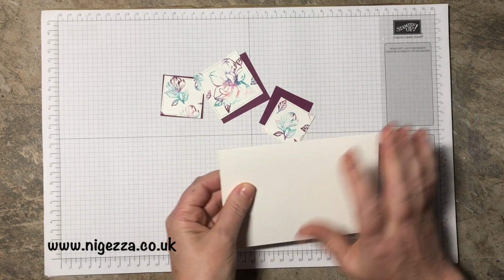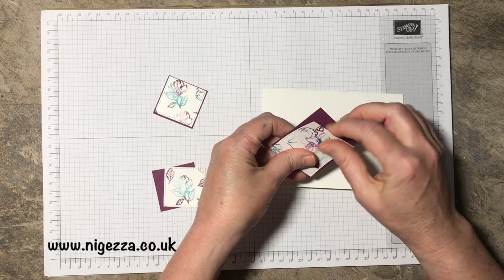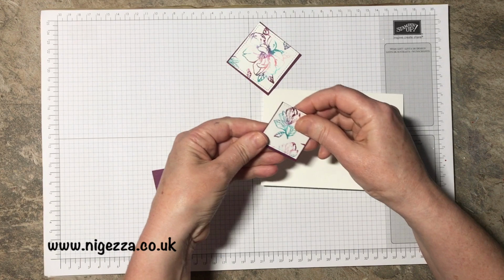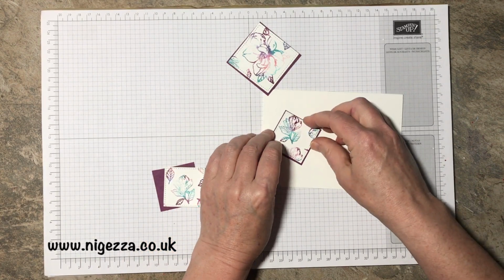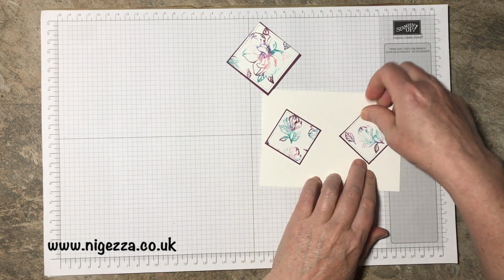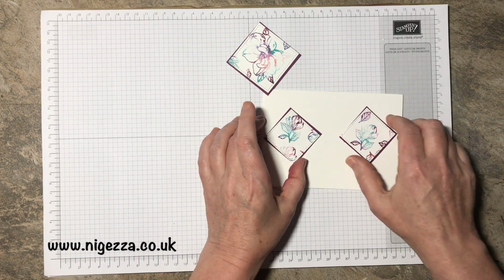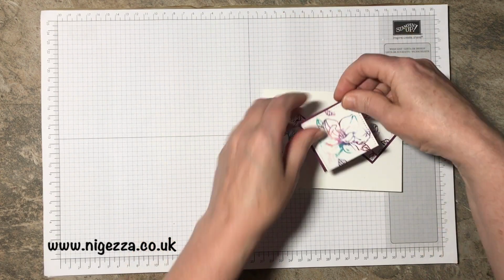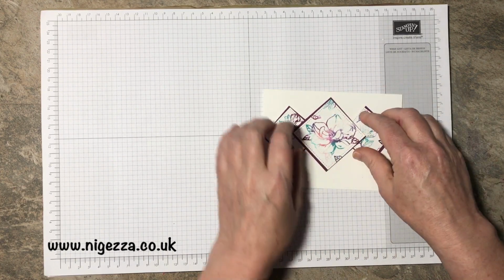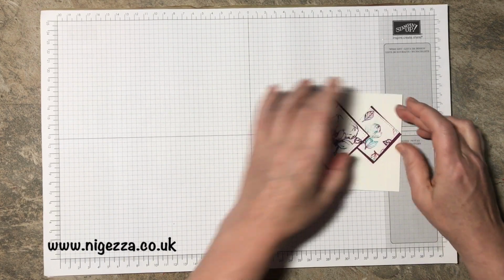I've got an extra thick Whisper White here for the background. Now I was laying it on, and I'm going to do them in a sort of diamondy shape, like so. I think we're going that way, and then this just to sit on top reminds me a little bit of my sister's wedding cake, because that was kind of the look she had.